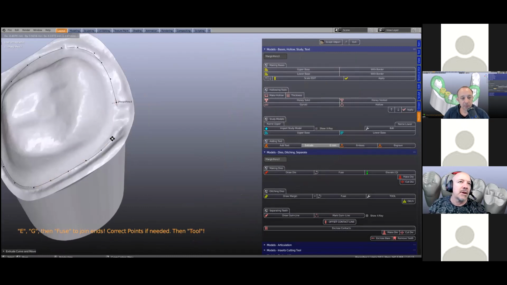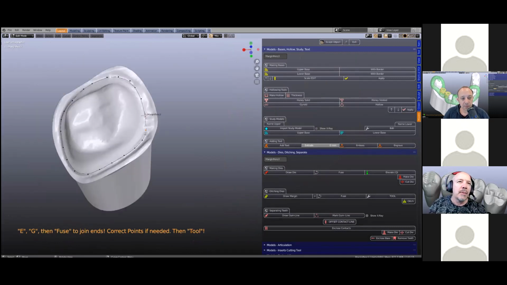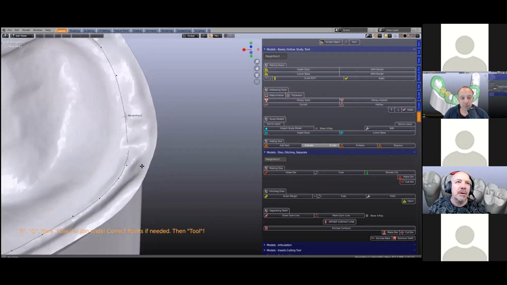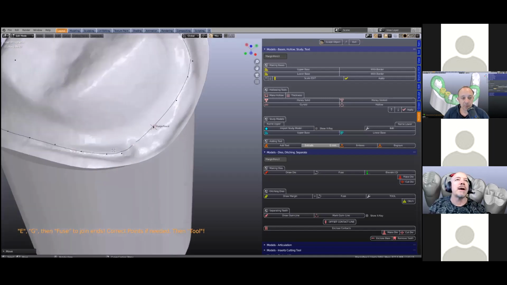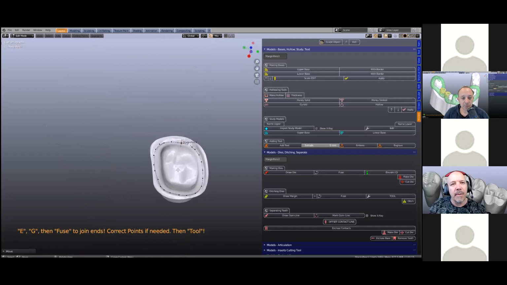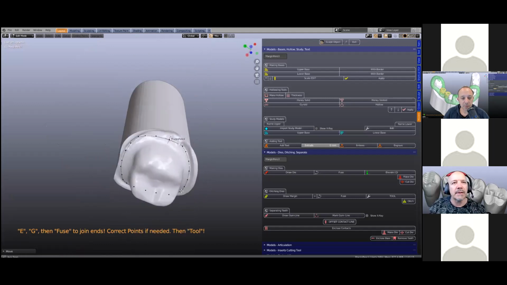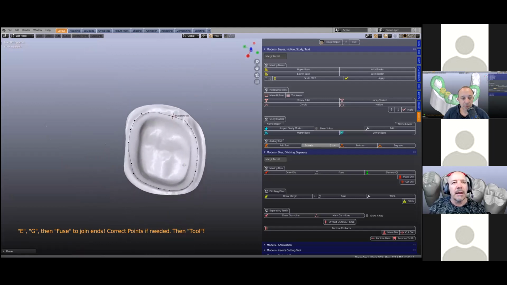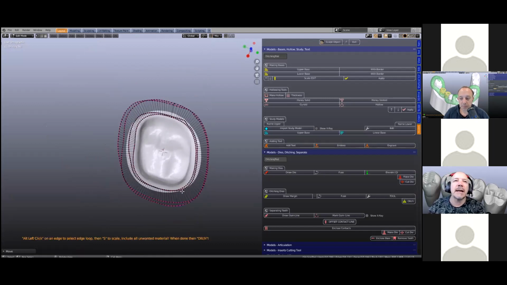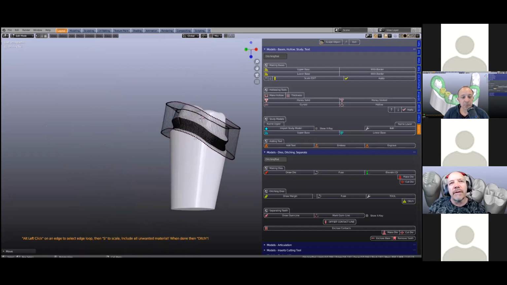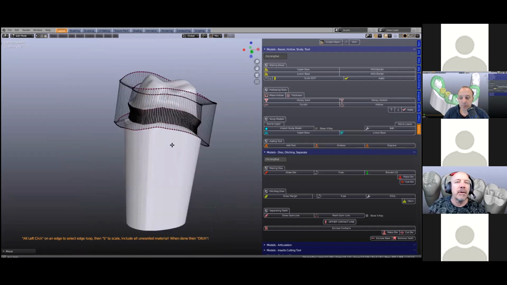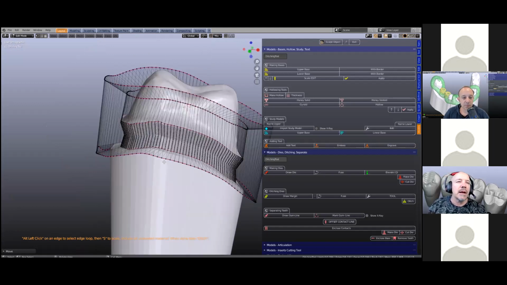So now this is going to be a dynamic cutting tool. Again, we're going to extrude this out away from my eyesight. So not this way or that way, this way, okay? And we're going to click on tool, and this will create a dynamic cutting tool. If you've got a very subgingival die, for example, it'll look something like this.